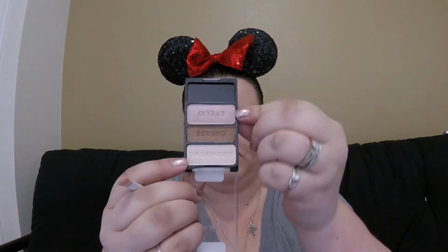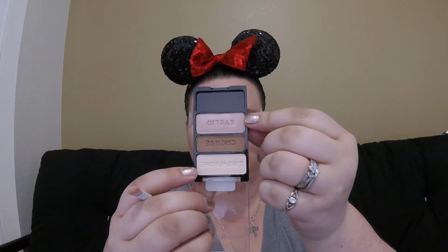Alright, next we are going to put the eyelid color right from the Walking on Eggshells palette into the inner corner. I chose this one because it has just a little bit of sparkle and I want something a little bit more sparkly for that inner corner. I'm going to apply some wing liner off camera and I'll be right back. And as you can see, the tape really helped define that line.